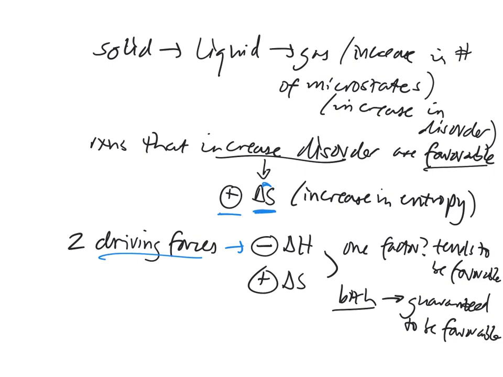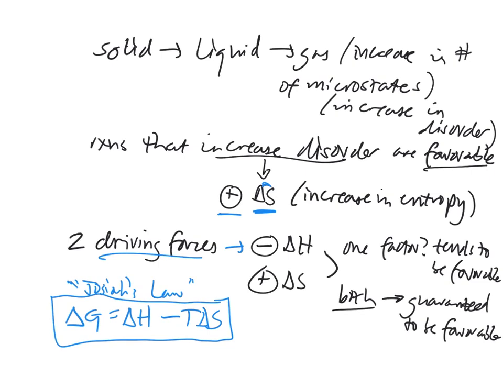So the way that this works quantitatively is delta G equals delta H minus T delta S. It's one of three mathematical expressions that we're going to talk about in this unit, one today and two in our next class. Because Josiah Willard Gibbs had three names that he sort of went by, a student once referred to this as Josiah's law, so we could have three different laws that we could easily refer to by name. Sometimes we call this Josiah's law but nobody else in the world I believe would refer to it as Josiah's law. So the relationship here is simply that delta G is a function of both delta H and delta S and we'll get into that in an example problem here in just a second.